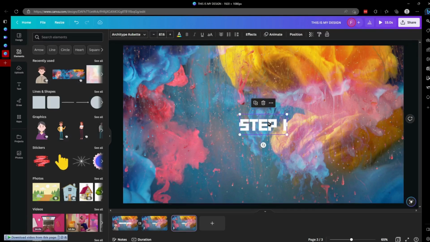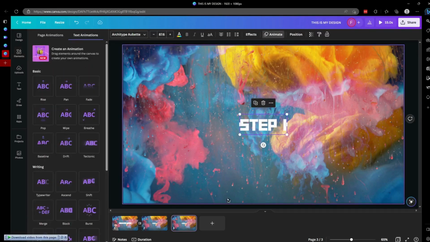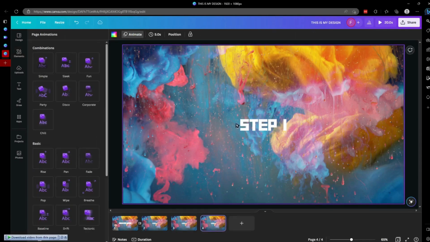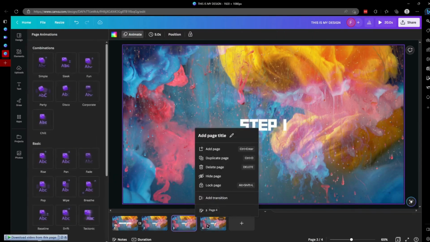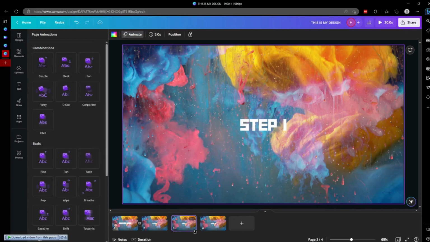So that's that. And as you can see here, we can animate again. Right, let's just add another one. Let's just put this into 2 so that it won't be identical. Right there. So let's say we want to animate this whole page, then we could just go here and animate right here, and just like that.